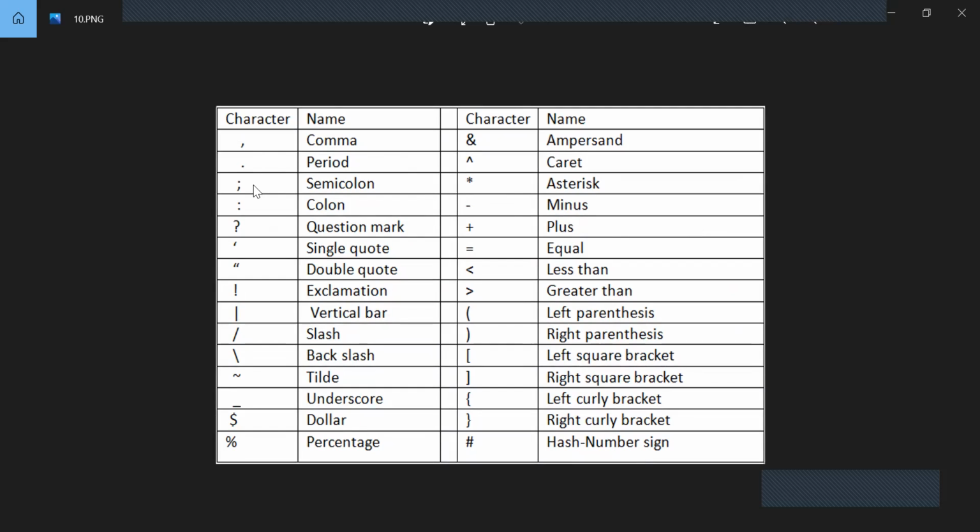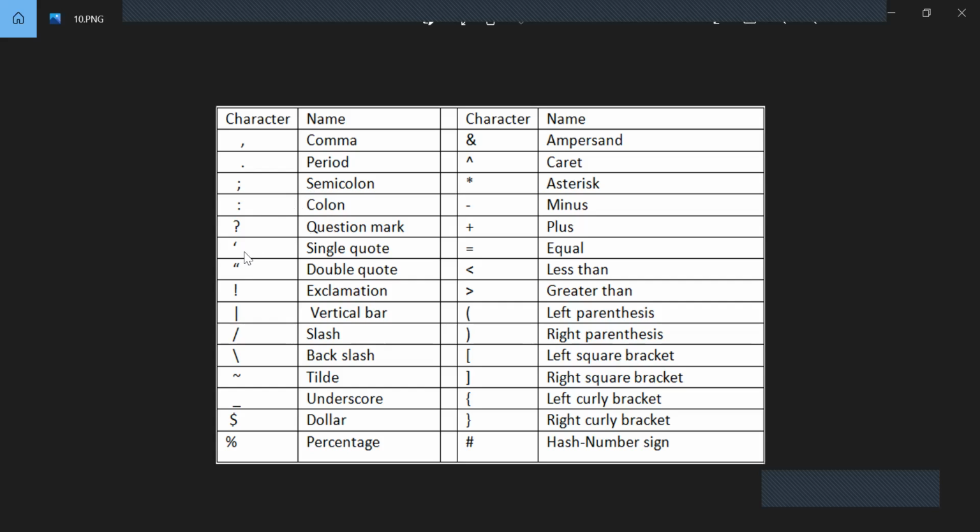Semicolon. You must know the meaning. We'll use it for ending of the statement in our C program. Colon also we'll use whenever required. In ternary operator, we'll use this colon actually. Question mark, in ternary operator only we'll use this question mark.